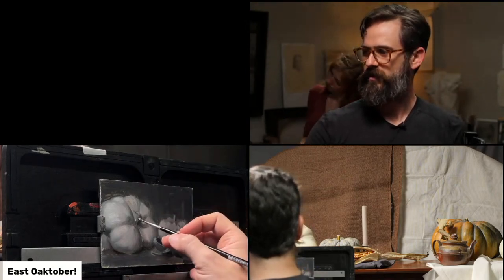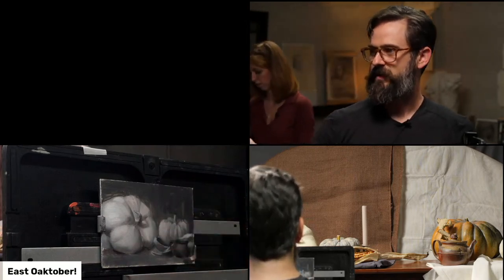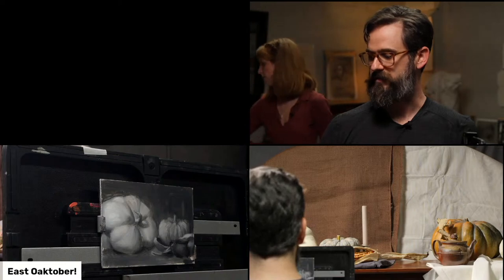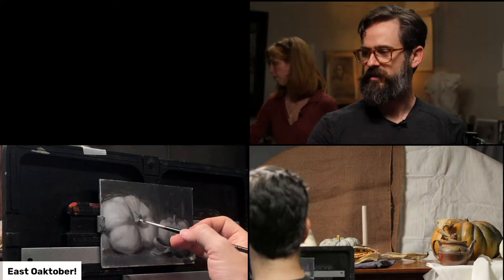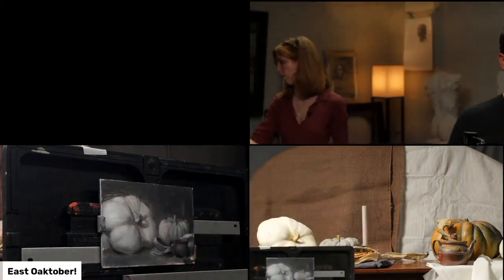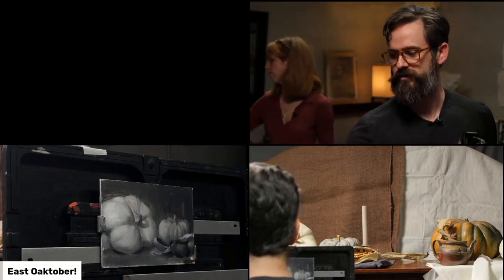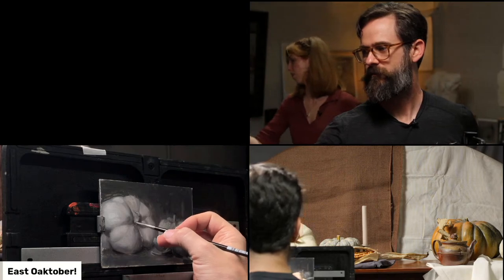So for that case, to go back to the photo idea, find a photo that has a strong focal point that you can do. Don't just find any black and white, because that's not going to necessarily help you, because you're starting off in a bad place. But there's plenty of incredible black and white photos that do just that. And use one of those as a value study form.